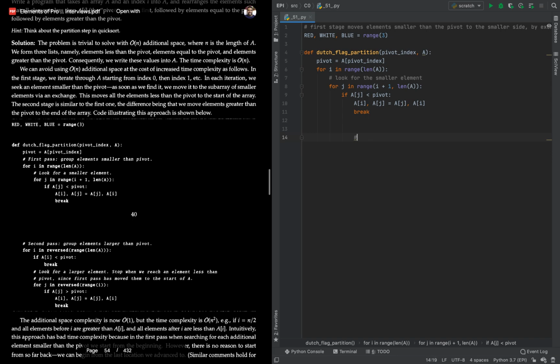Basically, they let you compare elements that you haven't seen together. If you think of a die, it'll do 1 and 2, 1 and 3, 1 and 4, 1 and 5, 1 and 6, and then 2 and 3, right? Because 2 and 3 hasn't been a combination before. That's what these two parts of the array do. If A of j is less than the pivot, then you swap it. So basically, it compares every possible combination and swaps it if it's less than the pivot. Okay, so this is essentially just selection sort.